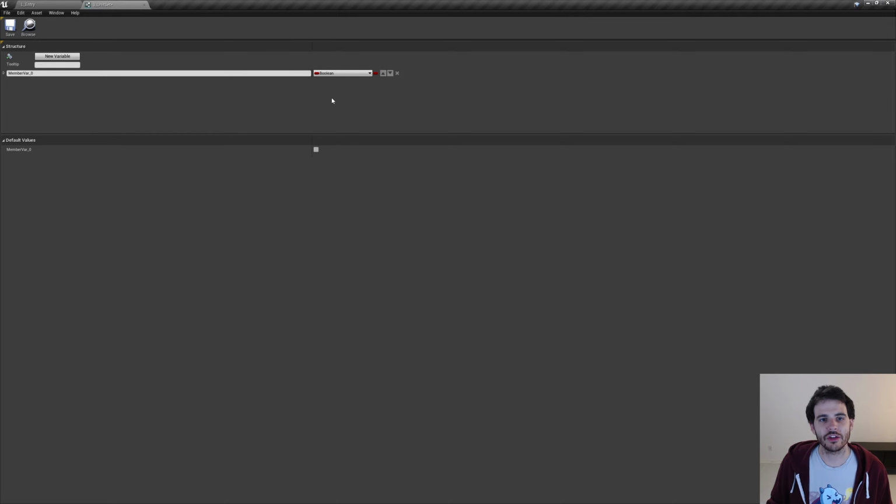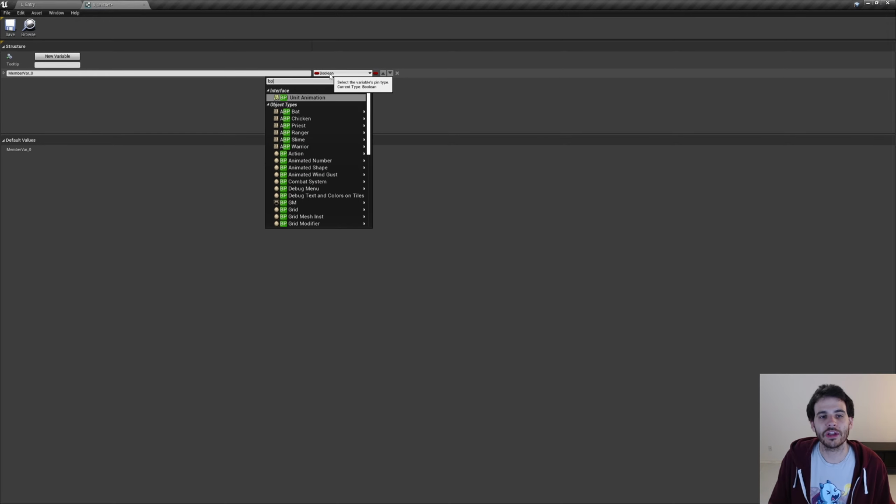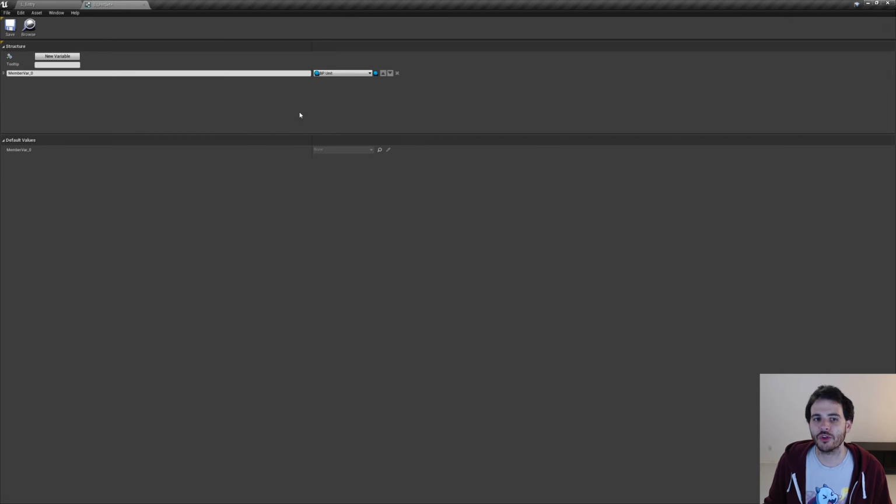So here we go. I have my structure as a unit set. It's going to only contain one variable, which is going to be of type VP unit. I'm just going to name it unit set. And for the container of our unit, I'm going to use a set. So here we go, a set of unit. You can use an array if you want to. The difference between an array and a set is just that we can only have each element one time inside the set. In our case, it makes sense because the unit can only be in the team once. We cannot be in the same team multiple times, that doesn't make sense. So that's why I'm using a set in this case. Now we can save and close the unit set.